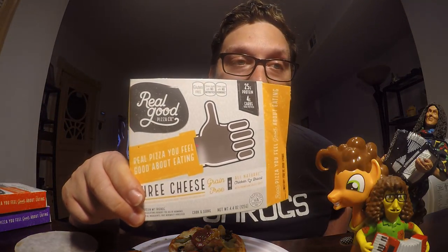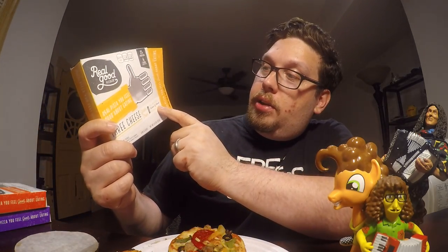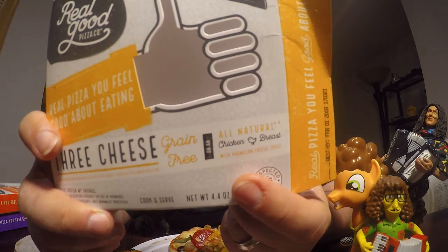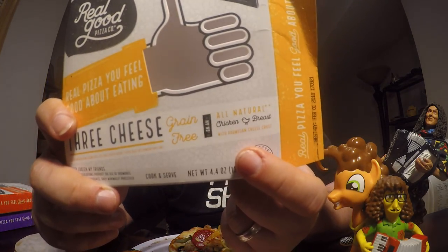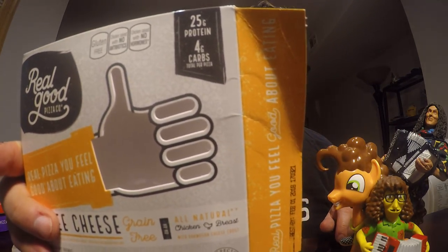Not this pizza. The Real Good Pizza Company makes their crusts grain-free, all-natural chicken breast and Parmesan crust. So, these pizzas, the crust is made of chicken. You get 25 grams of protein and 4 grams of carbs per pizza.